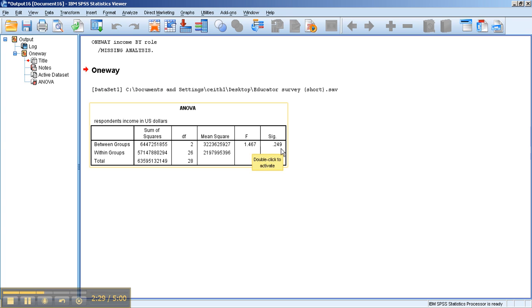Your significance level, 0.249. What does that tell us? You're right. This is a non-significant test. So since 0.249 is greater than 0.05, what we can conclude is that we failed to reject our null hypothesis that there are differences across those three groups. Now, that's good to know.